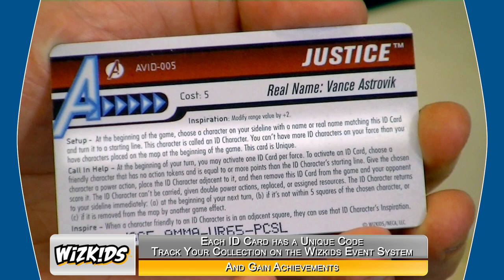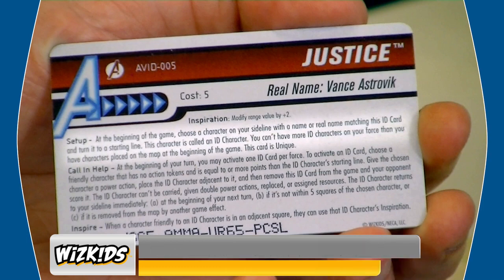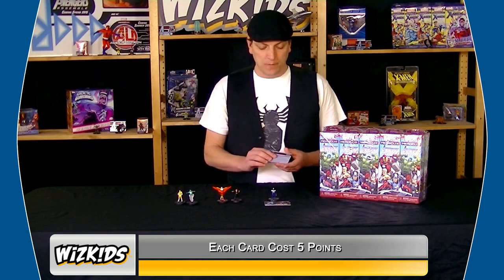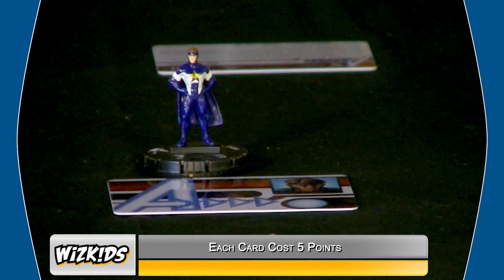For the setup information, which is the first information we'll see on the card, in order to play ID cards on your force, when you build your force, you'll be paying the point cost for the card. Each card in the Avengers Assemble set is 5 points that you'll be adding to your team build, and then adding an ID character to that card on your sideline.